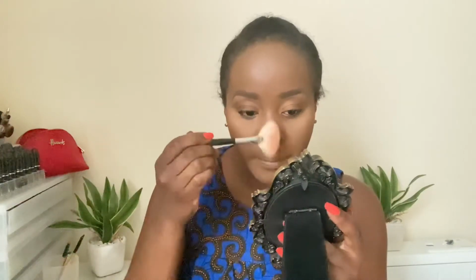If you wanted to, you can also add some on the bridge of your nose. If you've got oily skin, just make sure you don't put too much, because once your oils start to push out and you get oily, it just emphasizes that shine. So I like to just put a little bit at the tip of my nose. And you can also add a bit more to your Cupid's bow if you want, just to give it a nice look. And that is it.